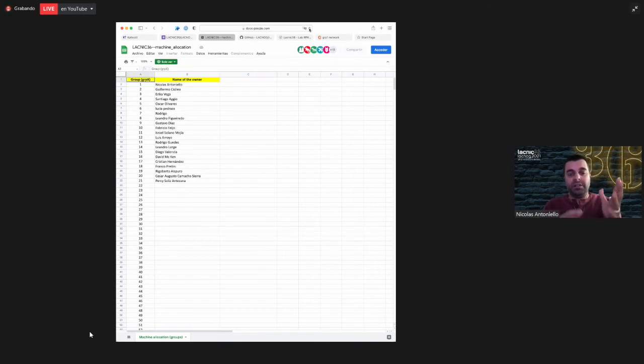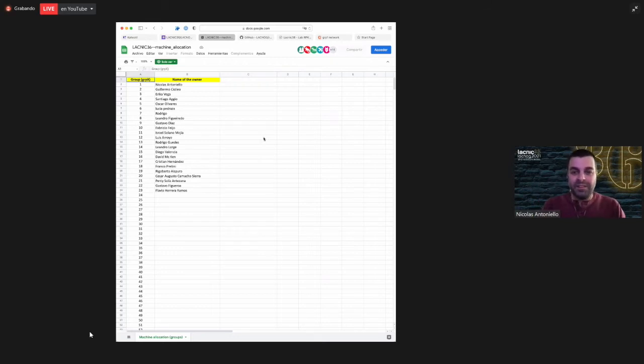The idea is to invite you all to fill in the form and then come here to the screen and take note of the group that you have been assigned so that you can practice. After you finish the lab, we're going to leave the server running. So after the lab, you're going to have access to the machines the rest of today. You'll be able to do it even if the lab is over. So if you want to do it later, I invite you to reserve a group and try it. This is a good way of practicing with what Guillermo and Erika mentioned.